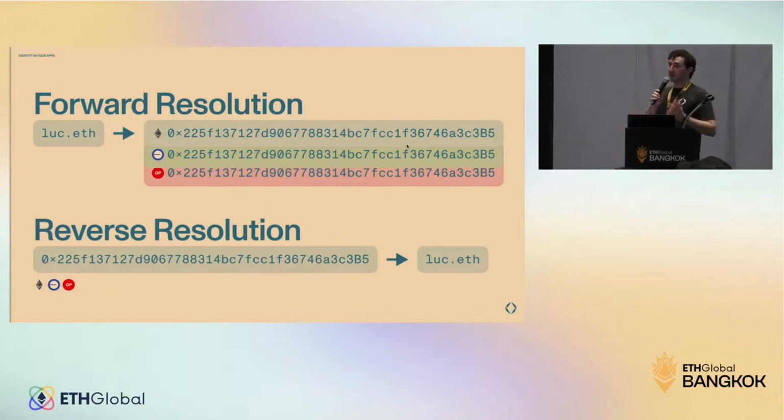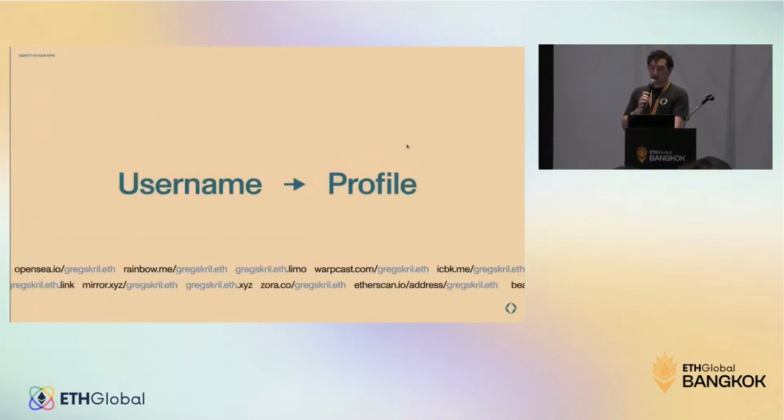And as of basically last week, you can also have a primary name for each L2, whereas previously it was just a primary name on mainnet. I will talk a little bit more about that later, but that's just on testnets now. So some exciting new stuff to play around with.